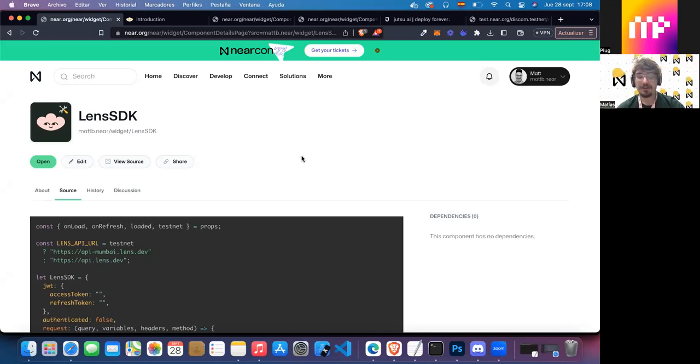So it has a lot of work yet to be done, but it covers some of the most common cases when you are developing a front-end component on Near, and it provides an easier way for developers to interact with the BOS without having some kind of issues that you experience while you start developing.